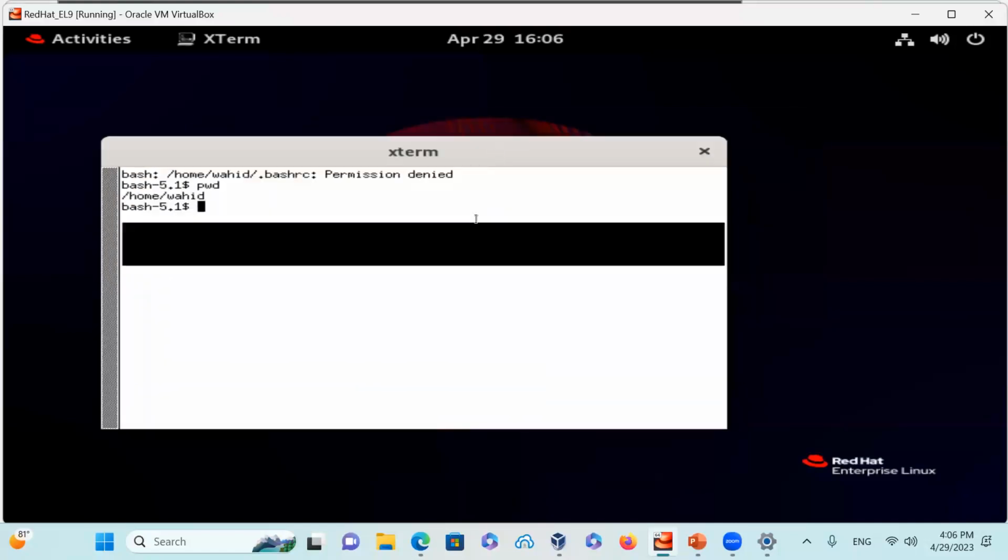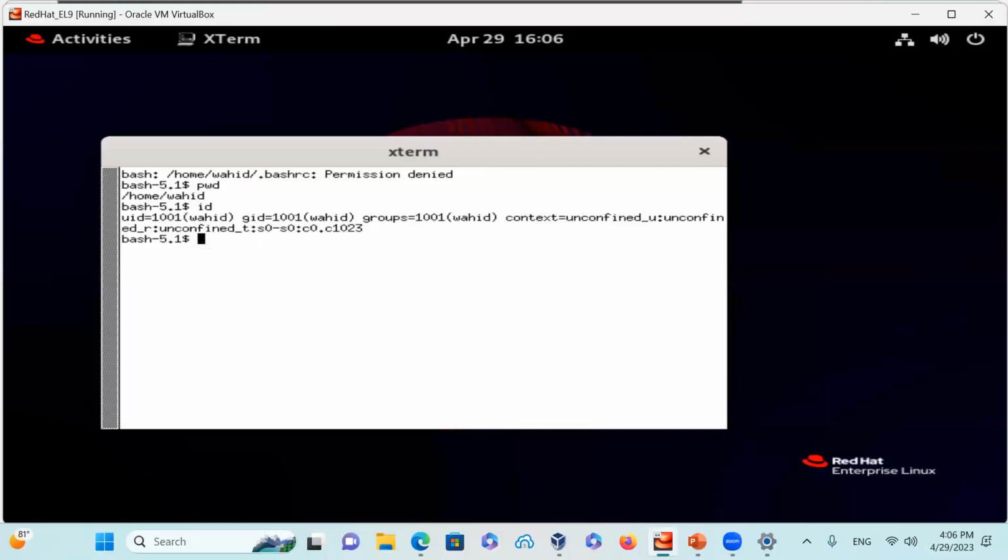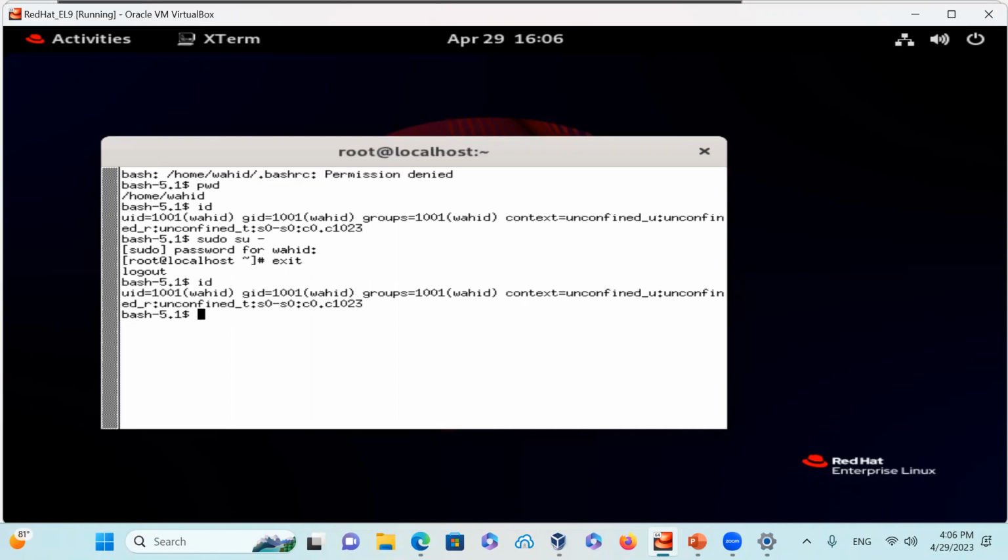So what I'm going to do here is become root first. I'm going to say sudo su -, and then become root. In fact, I'm just going to open a terminal so you can see it better, because that's too hard to read.